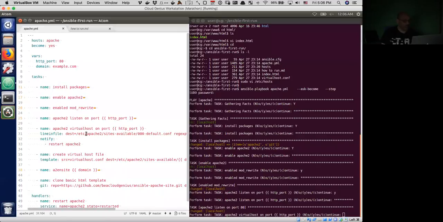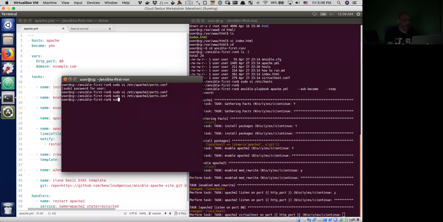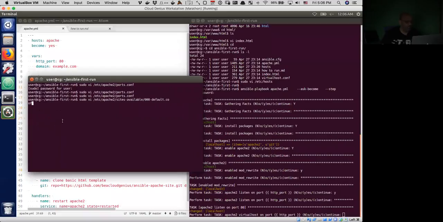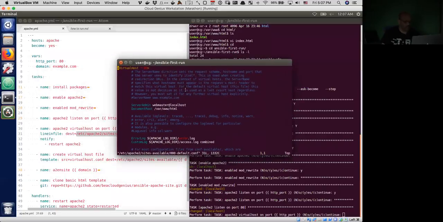Which file? This file. So before we run it, I want to see what that file currently contains. So I will go to a different editor, not Atom, but vi, and say sudo vi, and examine what we have in that particular file, called sites-available/000-default.conf. Okay, open it up. What do you got here? The file looks like a large file, lots of lines, 31 lines apparently. And so we'll see what it needs to do.